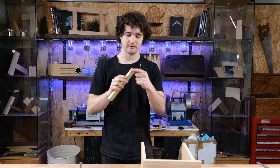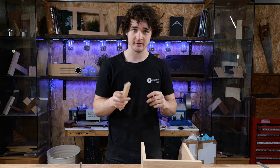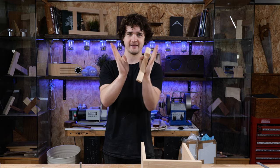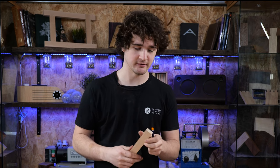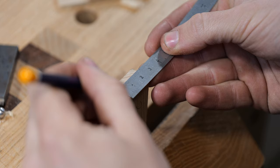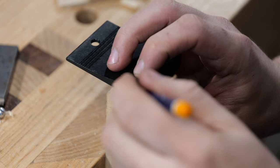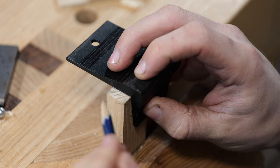Next we're going to begin marking out the dovetails on the ends of these components. At this point it's exactly the same as a through dovetail — you square along the top and then use a ratio down to the baseline. We're going to be using a one in six ratio because it's a quite shallow dovetail and we want as much locking action as possible. A one in six should work really well, although it's completely up to you if you'd rather do a one in eight. I'm using a dovetail saddle marker by Veritas to scribe the line along the top and down the face, then scribble out the waste area that we'll be cutting away.